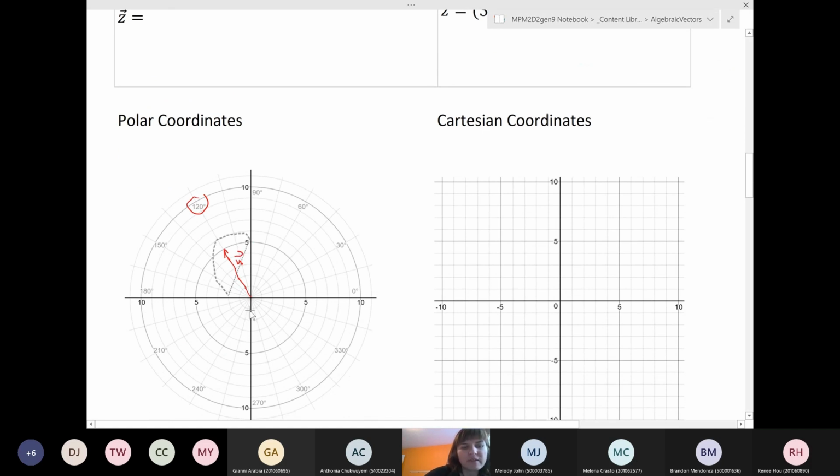Now, for me to convert this vector to be in the other Cartesian form, I would move it to the origin. Oops. I mean, it's not going to be precise, and you can kind of estimate where it is vertically and horizontally. Okay. Now, estimation is not the greatest thing. We want to actually find the precise version. So I'm going to show you how you can think about it to get the precise value.